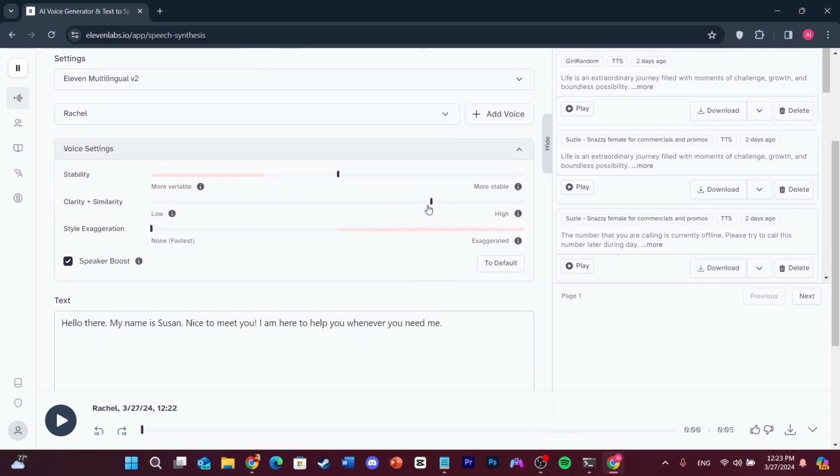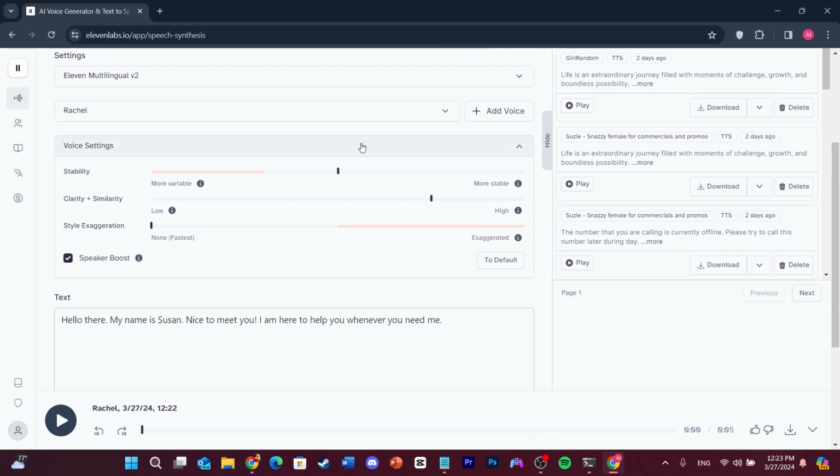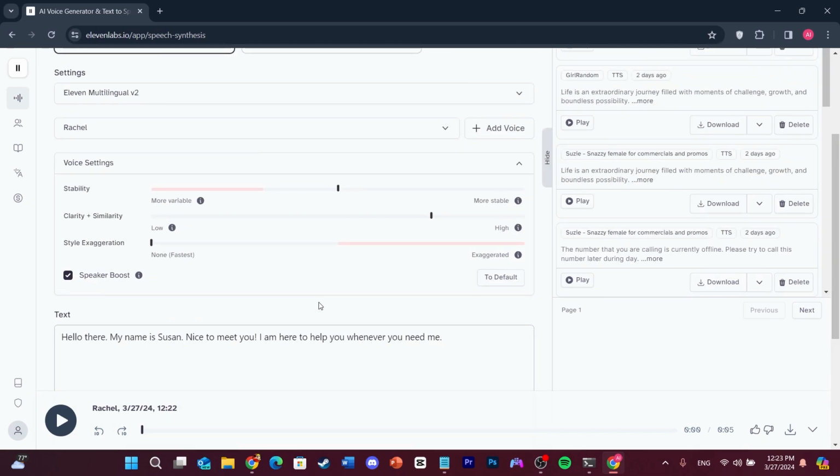My recommended setting is to just leave it as default. You don't change anything. But just in case your voice sounds weird or not similar, you can try playing around with this option. Try increasing it all the way to the right, try decreasing it all the way to the left, and then generate and see how it sounds. Every voice could have a different optimal setting, so not every voice has the same best setting, but the default is usually the best for most of the voices that I used.